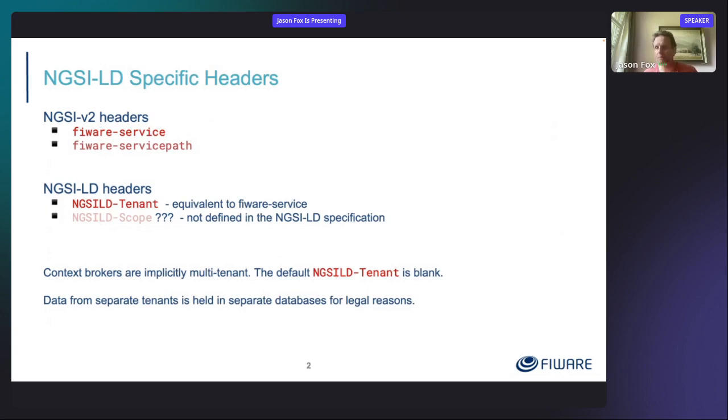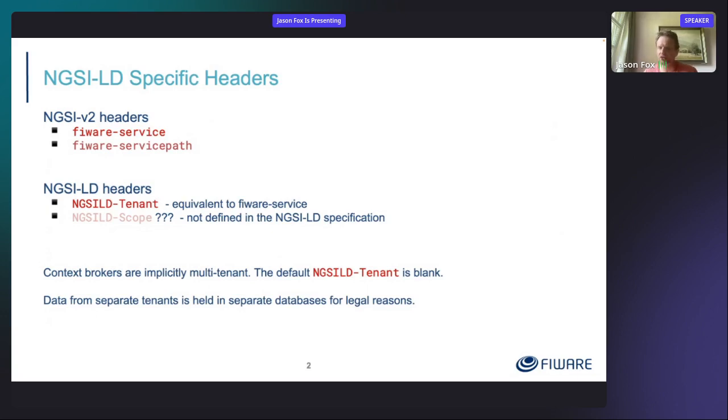Now, scope at the time was not well defined. It has been added into the specification since this slide deck was first created. It is the equivalent to the FIWARE service path. Now, this is useful if you need to logically separate your data. If you wish to hold all your entities, let's say we're talking about IoT devices, you just hold these IoT devices.